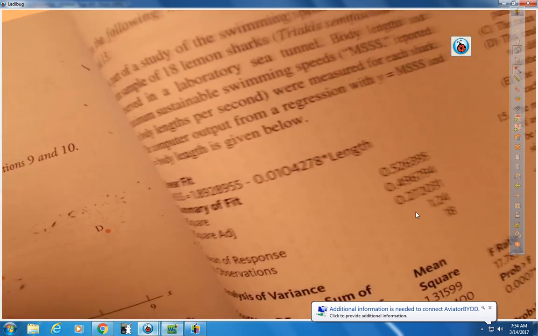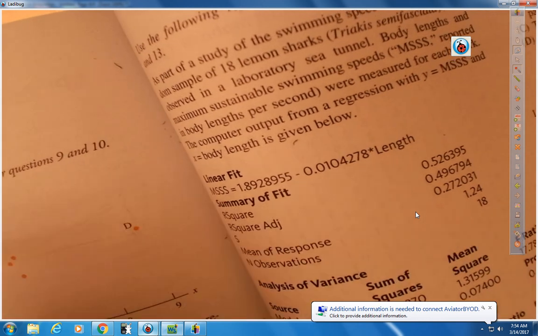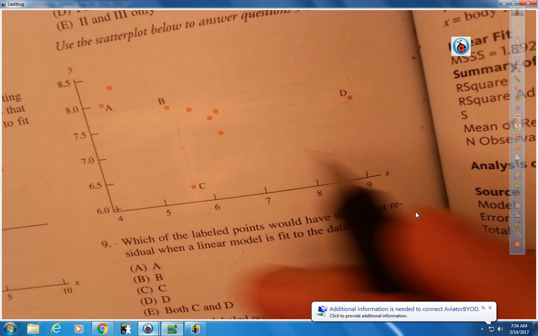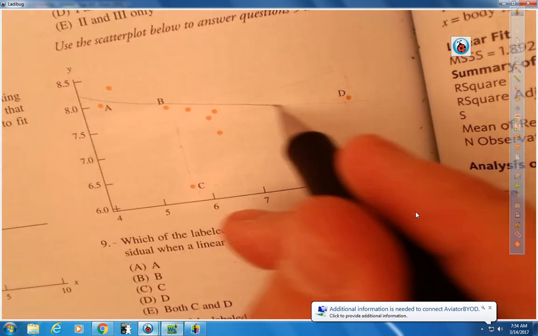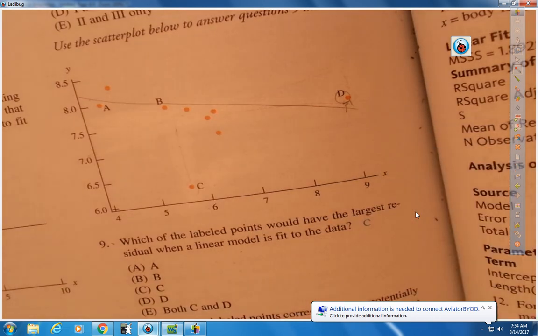The line should be coming, but instead of it going kind of this way, right? This is actually going to pull it towards it. So it's maybe going to be more like this, because D's going to pull it towards it. Now that still puts C probably even farther away in that direction.